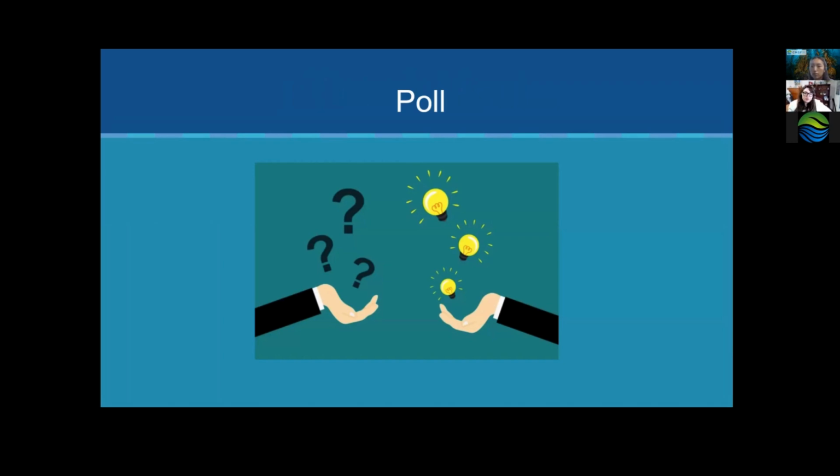Alina will be leading that poll. In a second, you'll be able to answer a question. We want to know who's in the room today, and you can choose your answer, and we'll all be able to see the answers live. Okay, we have growers in the room, researchers, grower-ship representatives, environmental organizations. It seems like 72% of people have been able to vote. Great. Well, welcome all and thank you all for coming. A pretty good mix here today.